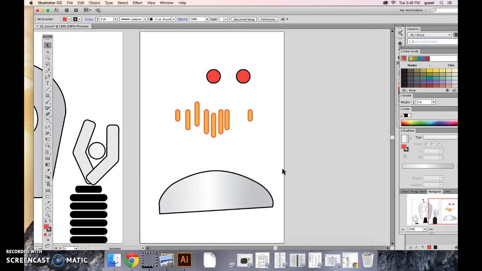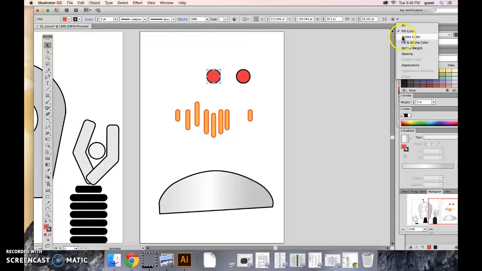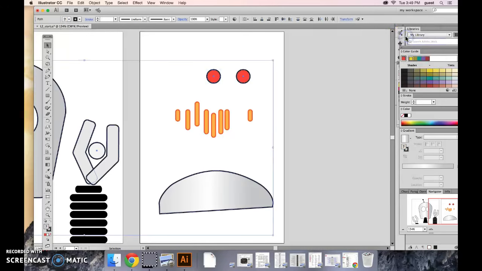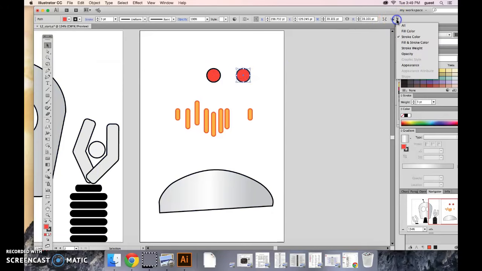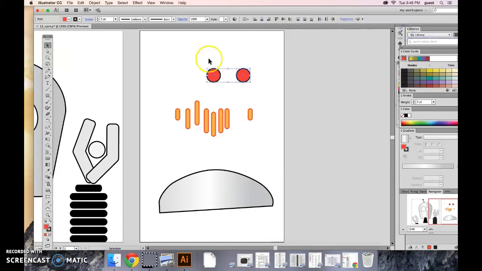And as I talked about in Illustrator, there are many ways to do similar operations. So I want to show you another selection technique. For example, if I click on the red circle with the black outline, a select similar objects icon will show up on my options bar here. And I have a pull down menu where I can say, okay, I want you to do a stroke color. Or I can say, oh, I want you to select the fill color. And so then it just selects similar shapes with that fill color. So this is another way that you can do that as well.